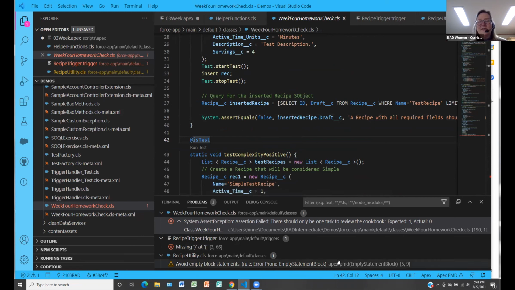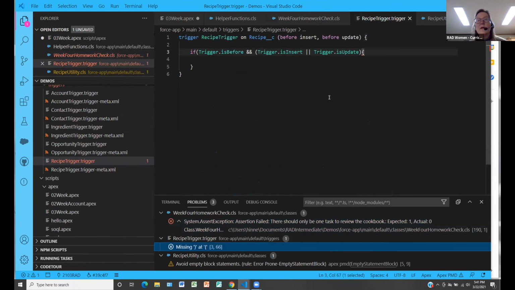Other questions, concerns? I have all kinds of things wrong with my code that I was putting together here. I'm missing my closing paren, it thinks. Yes.